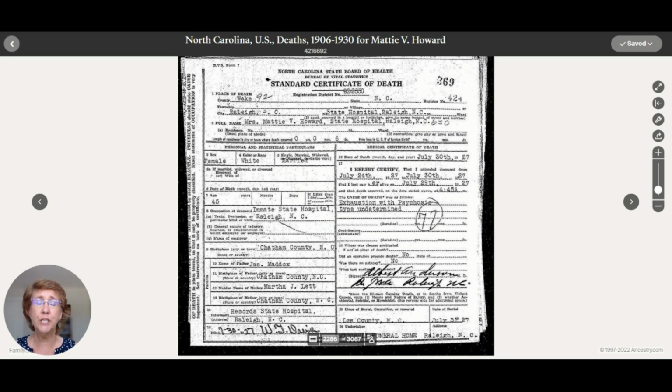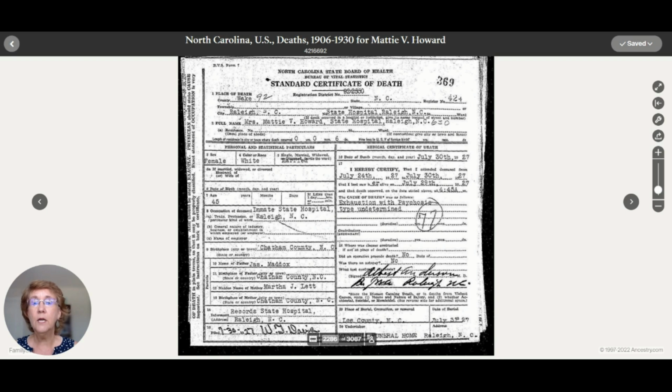Because she was married and she had 4 children at this point, and her parents were also living at this time. Her husband was too. They do not give us a date of birth. So that's unfortunate if I'm looking for her date of birth. But again, this tells me this is somebody who doesn't know her that well. She was 45 years old.